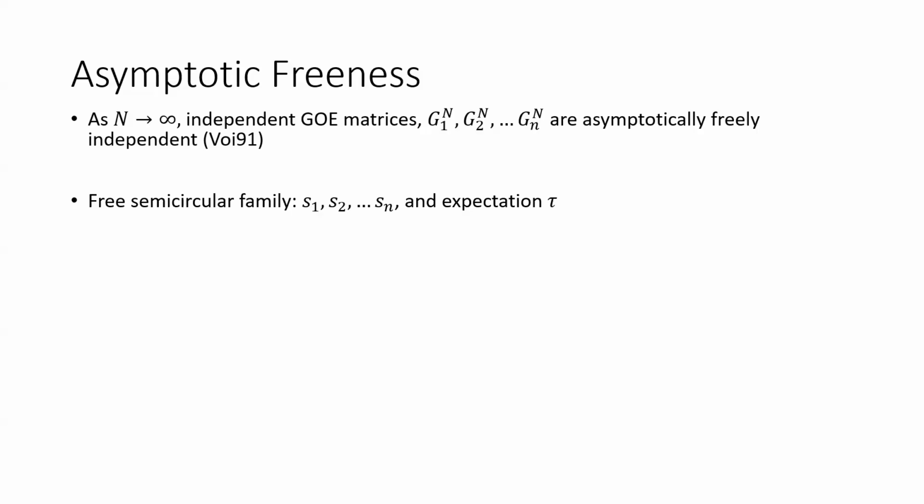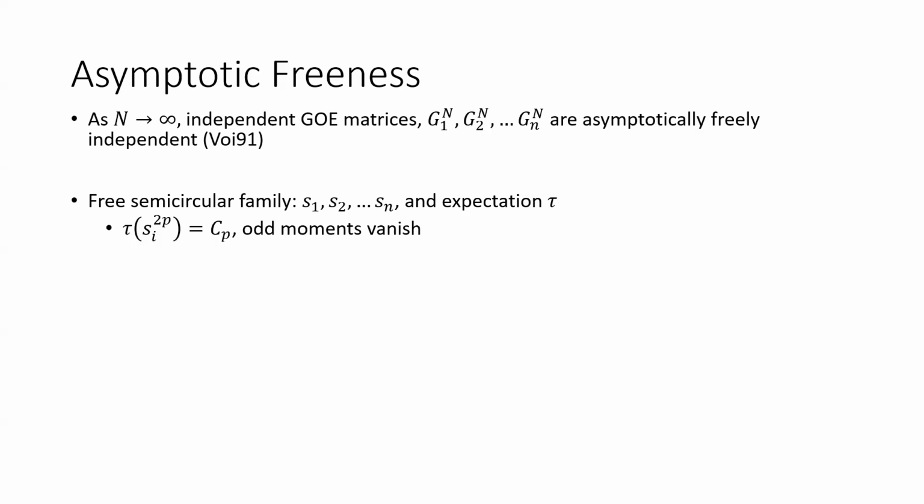Previously, the independence definition was that if any of those, or all of them, are equal to zero, then the joint thing should be zero. Basically, for a certain set of polynomials, we want the expectation, or the expected trace, of those polynomials to be equal to zero. And as long as all of those go to zero in the limit, then you have asymptotic freeness. So because of this, we can define these abstract random variables called the free semicircular family of random variables, S1 to Sn, which captures the limiting Gaussian matrices.